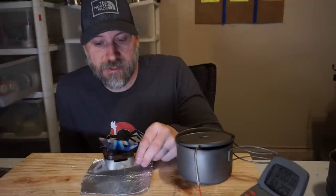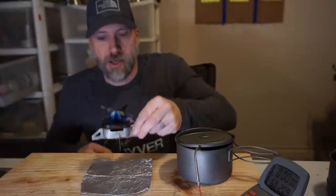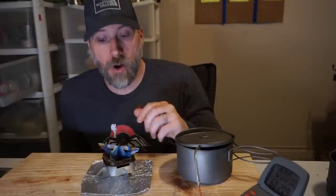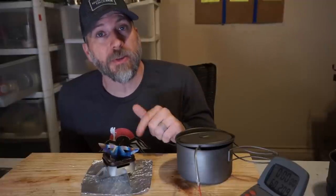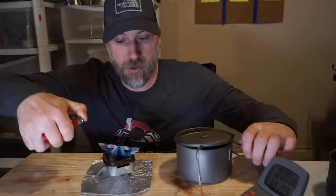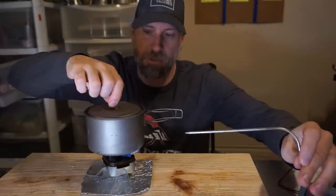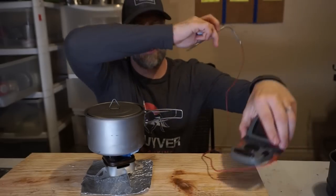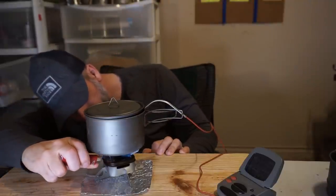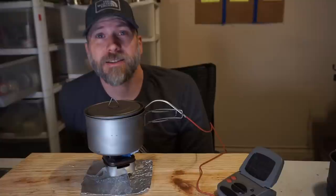Now, one of the cool things about this stove is if you look on the sides, there is this little slot right here. You can push down the top and adjust how much of that slot is open. If you close it all the way, it's gonna be more towards a simmer and it's gonna burn longer. And if you open it up wide, which it's open as wide as it'll go right now, it's gonna be the fastest, hottest burn. So why don't we get this thing lit up and see what it does. I'm actually gonna put the pot right on top, get everything set up here. Bear with me as I have a little tangle. Okay, so I'm just gonna leave that right on top. Give the thing a second to make sure it's lit. It's good. I'm gonna hit start and we'll come back and see what this thing does.